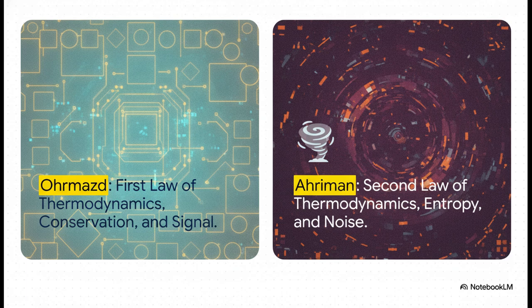But here is the fascinating takeaway. Ahriman wasn't just evil in some traditional religious sense. No, it was the necessary friction required to actually extract the signal of Mazda. Without that constant, chaotic pull of entropy to push against, the engine of human consciousness would just slide right into thermal equilibrium, which, let's be honest, is really just a fancy scientific way of saying complete stasis, death.